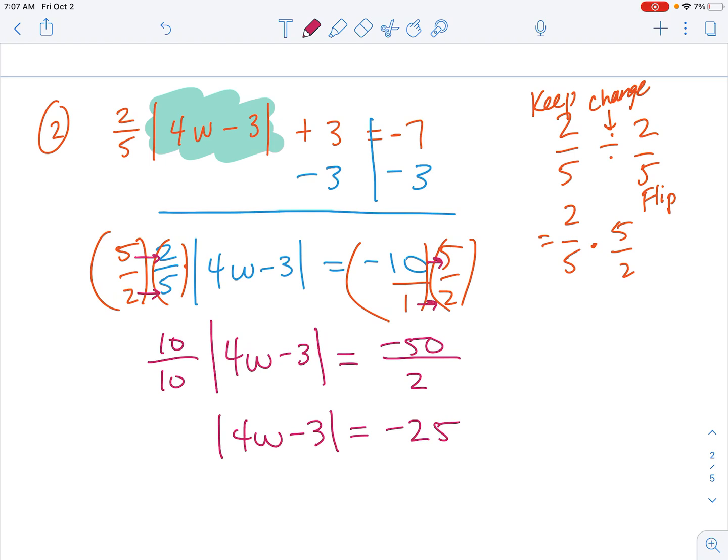Now this is the step where we are ready to make our two cases. All we have over here on the left is an absolute value. Everything in there is an absolute value, so you're ready to make your cases. However, we notice one thing before we get started with our cases. We see that we have something in absolute value equaling something that's negative. Since we know that absolute value means distance away from 0, we can't have something in absolute value equal something that's negative, so we say this problem has no solutions.